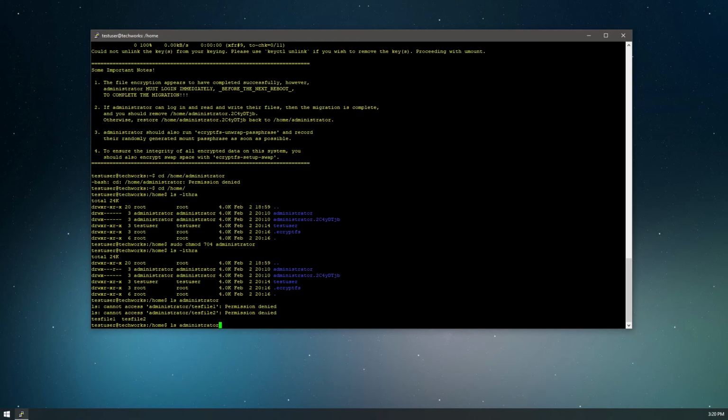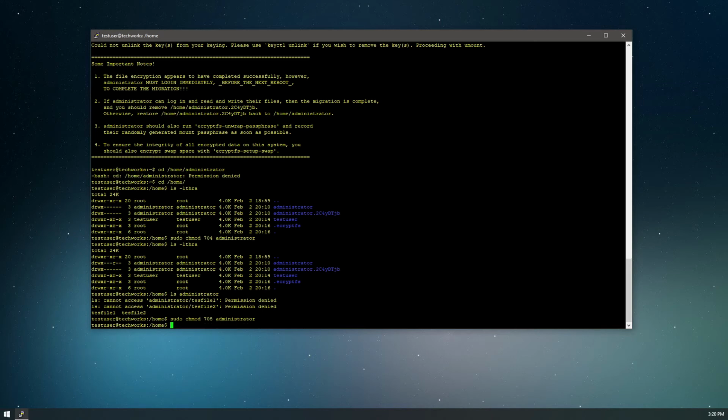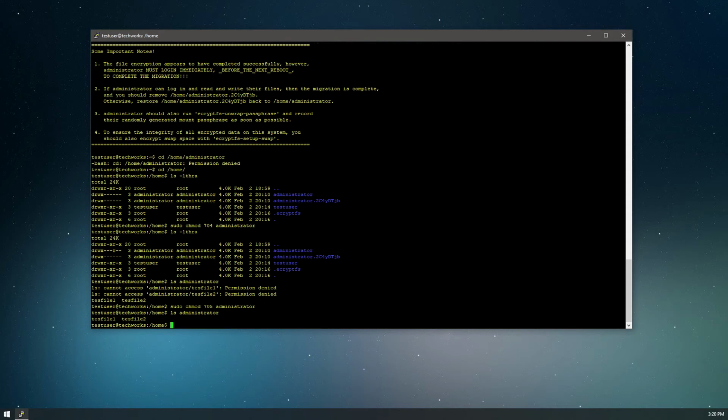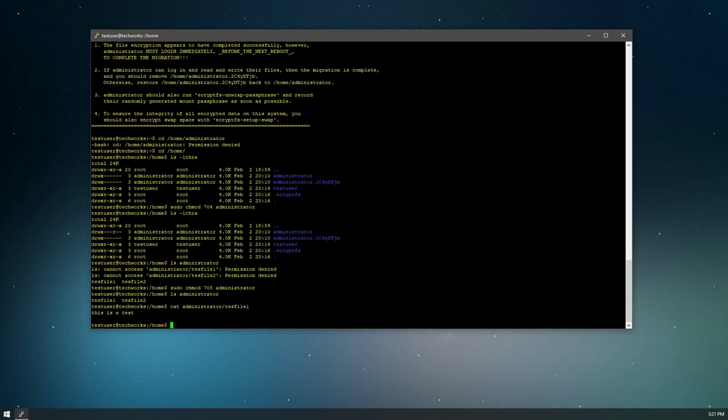If I want to have access to those files, I can change this to 705. Do the same thing. Okay, so now I can get administrator test file 1. This is a test. Nothing's encrypted.